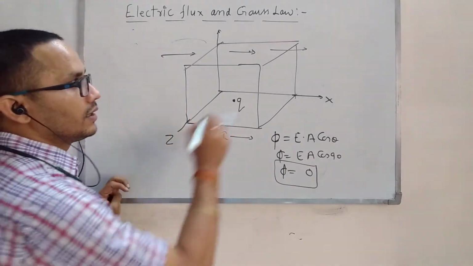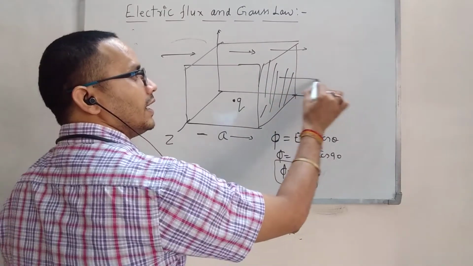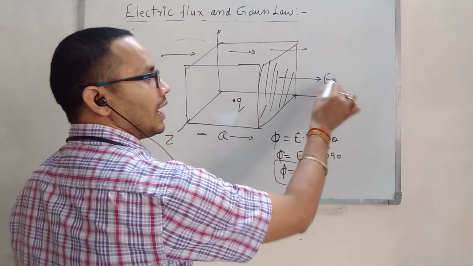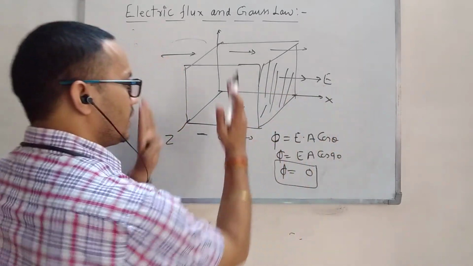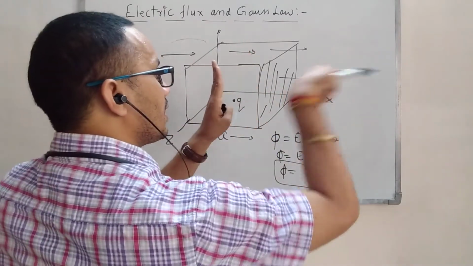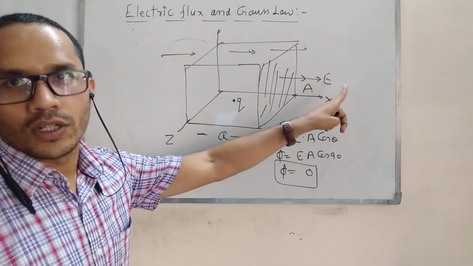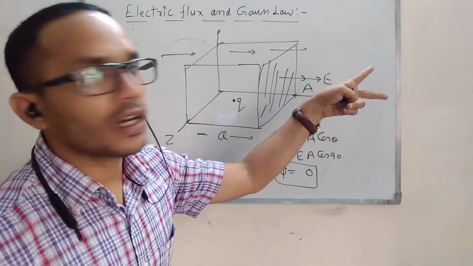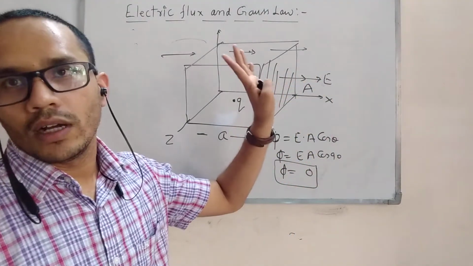Okay, now listen. From this surface, the centered part, the electric field is in this outward direction and the area vector is perpendicularly outward. This is the cube. What is the perpendicular of the cube? In this direction. This is A. It makes an angle of 0 degrees, because both vectors are working in the same direction. That's why it makes angle 0. It means flux will pass from here.